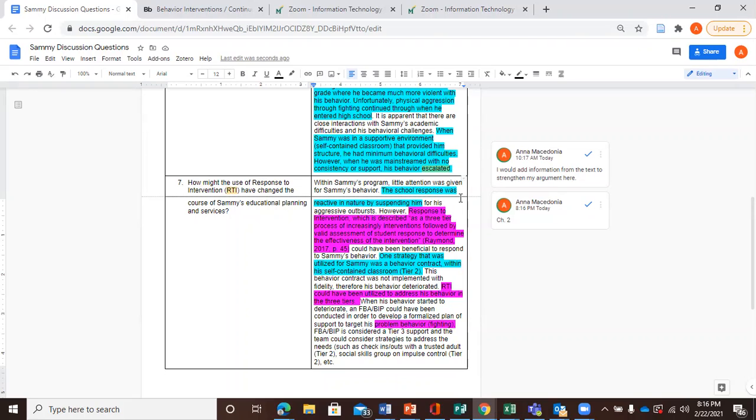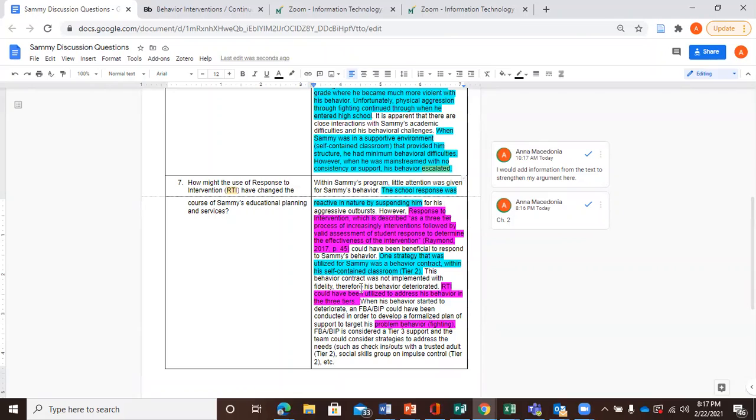was pretty good, right? His teacher said that there was a behavior contract, and this seemed to have a positive effect. However, once he moved into the general education classroom, that's where things kind of fell apart for Sammy. And some of this was external factors that he didn't have control over, such as the resource position wasn't filled, for example, and these types of supports were not provided with fidelity.